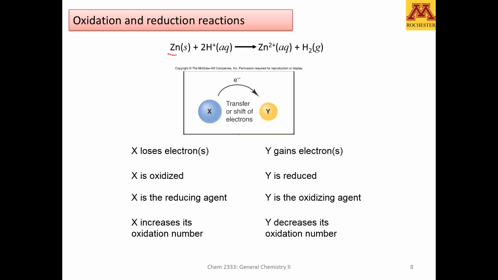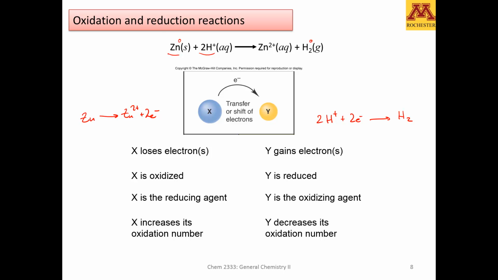In this case, zinc is reacting with acid. You can split this redox reaction. First of all, notice that there is a change of oxidation state. The zinc goes from 0 to plus 2. Hydrogen goes from plus 1 to 0. So we can split this reaction into a reaction that is going to lose electrons, zinc goes to zinc 2 plus, plus 2 electrons, and hydrogen is going to gain 2 electrons.